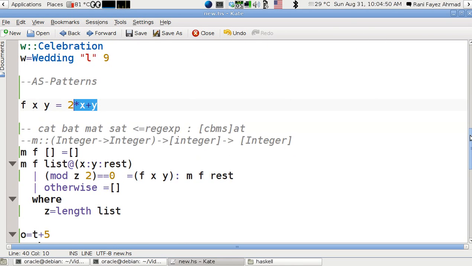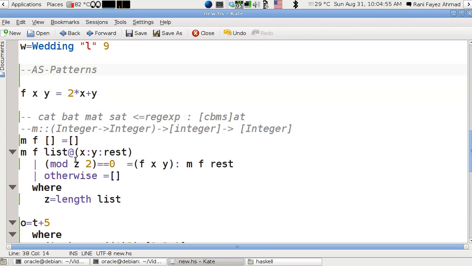For example, if I take something called as patterns: I have these three things, x and y and rest, with their cons signs, constituting a list. Now, if I want to find something that matches the whole thing in one word, I can use the word list with the character @ in front of it. All of what I'm highlighting is one input to the function m, with m taking another function f, and this function f is supposed to take two parameters, x and y. So this is where the pattern matching comes: you're matching the existence of y and x from the left hand side of the equal sign to the right hand side of the equal sign of the function.